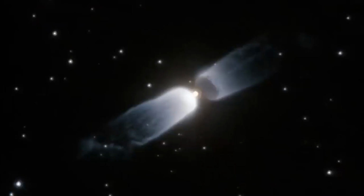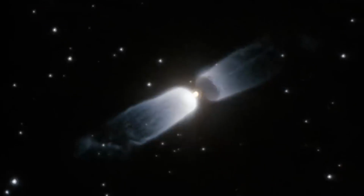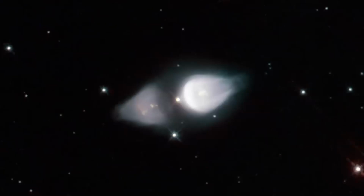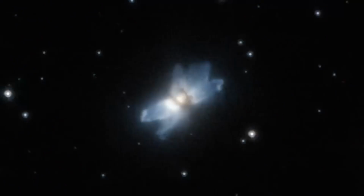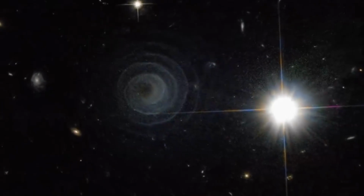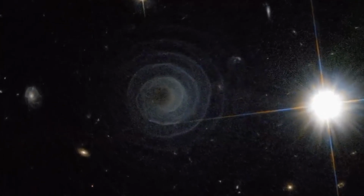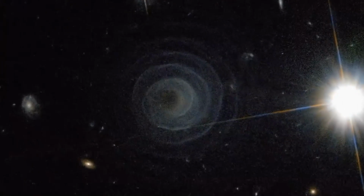In this stage, it forms a protoplanetary nebula. Only dim infrared emissions from the dust cloud and reflected starlight let astronomers see anything at all. Hubble images of this stage show a wide variety of shapes, hinting at the complex dynamics at work inside. The spiral structure of this nebula is particularly unusual and is likely due to a second orbiting star that is producing swirling patterns in the gas and dust.